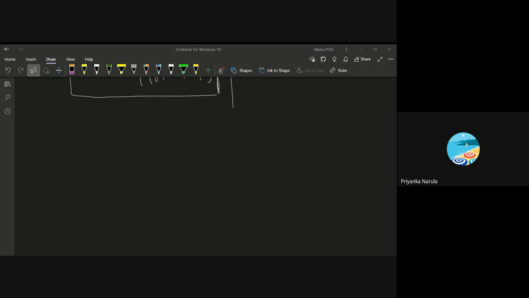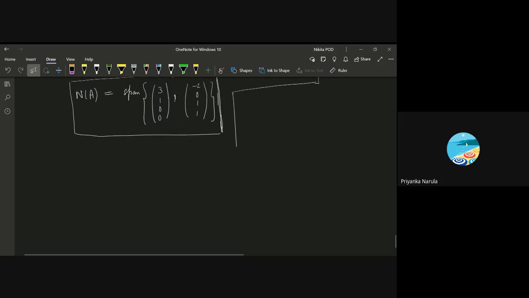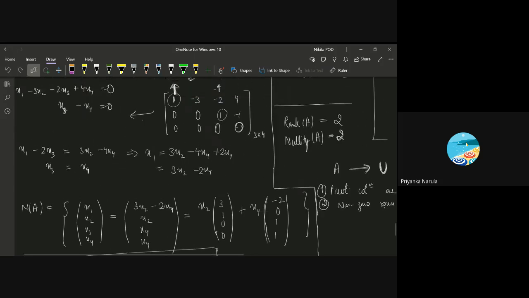Ma'am, I have a doubt. Yeah, Priyanka. Ma'am, when we write this null space as a span of the vectors, as we found in the question that you just solved, is it the same if I write it as the vectors column 1 and column 3? Is it the same if I write the original matrix from the question or after the reduced echelon form what I got? Can I say both are the same? I can also say that the null space of A would be the span of the vectors from the original matrix. Is it the same?